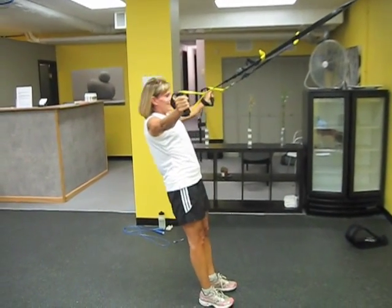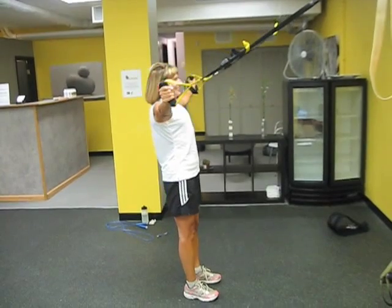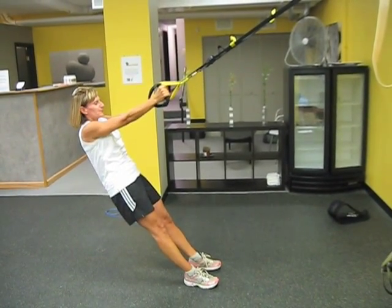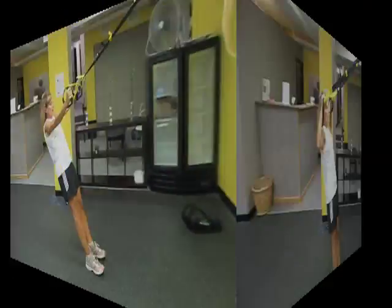Squeeze those shoulders. You feeling it, Mary? Yes. Oh, yeah. Come on. There you go. Squeeze, squeeze, squeeze. Let's count one more. Take your time. Inhale. Tight. Pull, pull, pull. There you go. Good. And relax.